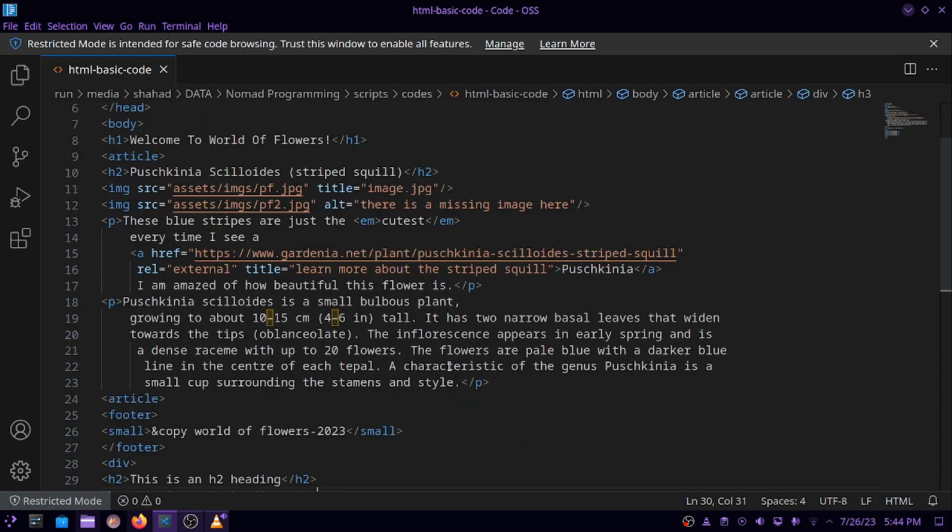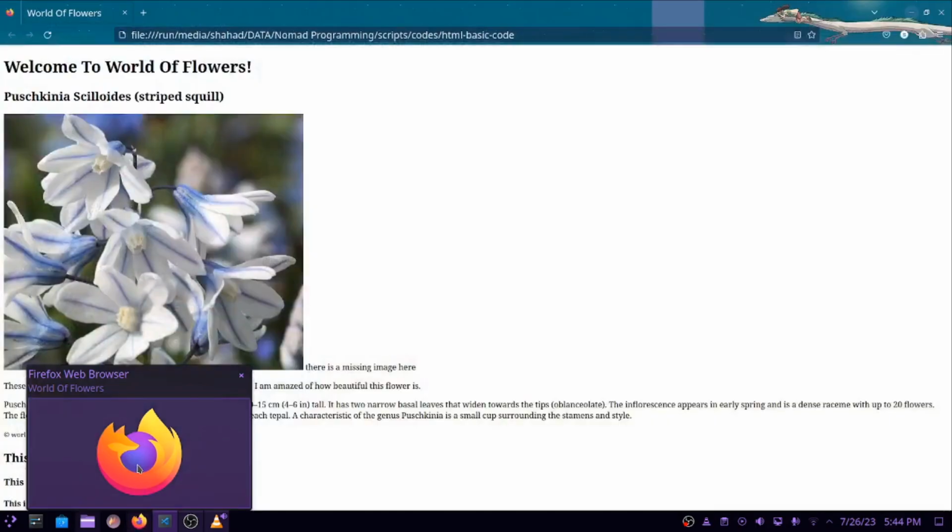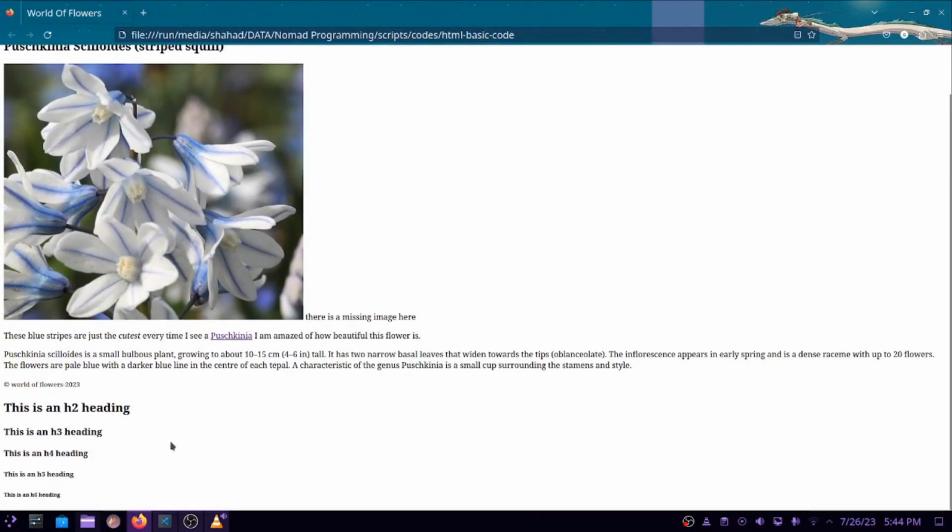Now, as you can see on the code, there are 6 heading levels that you can use, with H1 being the most important, and H2 is a subheading of H1, and H3 is a subheading of H2, and so on. Just like when you write an essay, you have headings and subheadings.